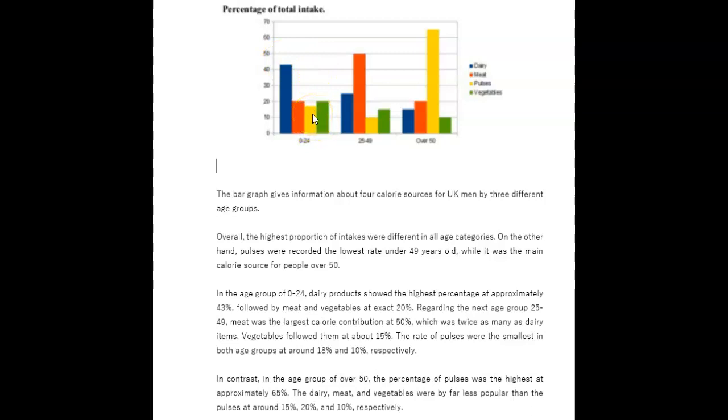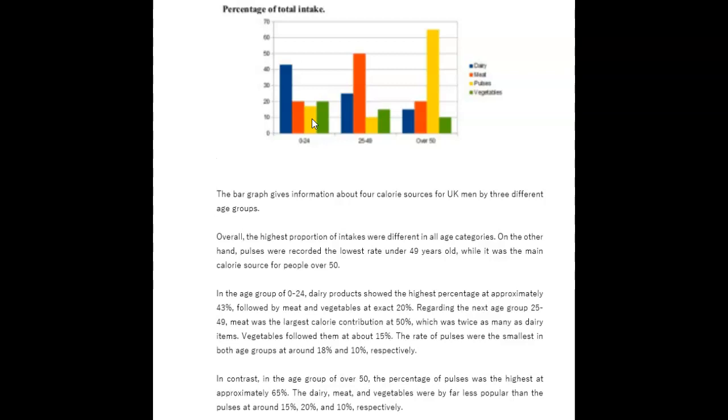In fact, what you could have done, why don't you try something like this? You could have said that this was 43%. The least consumed, or rather the category that was least responsible for caloric intake was pulses at just under 20%, and both dairy and meat were slightly higher at exactly 20% each. Done. Okay? And that's really it. This way you've covered everything. You started with the high, you went to the low, and then you just kind of smooshed in the information about meat and dairy. All right, let's take a look at your next paragraph or your next section.